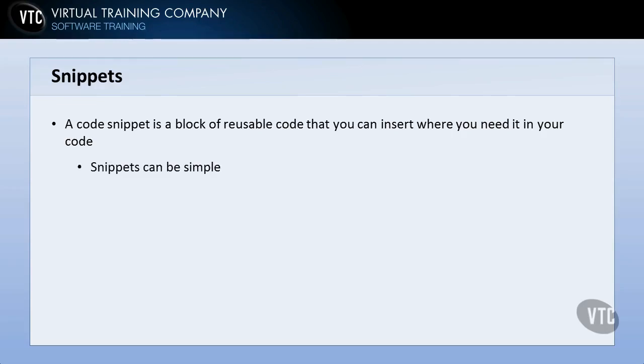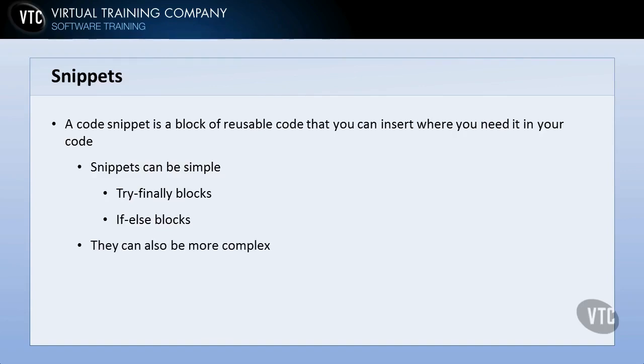Now, the snippets can be very simple, talking about things like try-finally blocks, if-else blocks. There's nothing more irritating than getting the syntax on these things wrong because you work in multiple languages and you kind of go brain dead and you're coding in some other language in the middle of your C# stuff. You know what I'm talking about there if you ever worked in multiple languages.